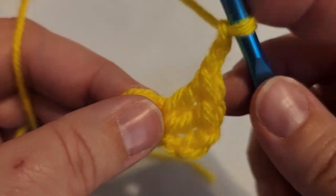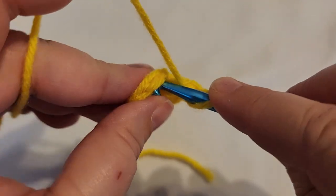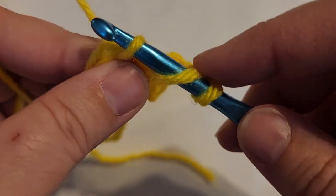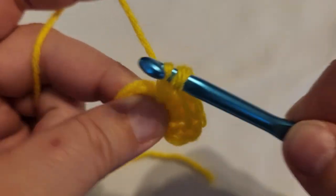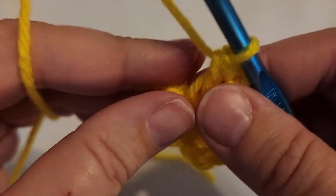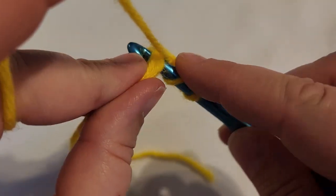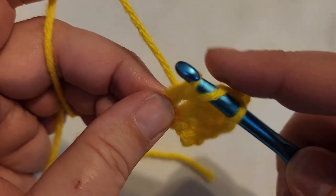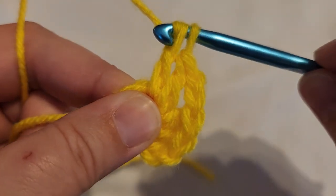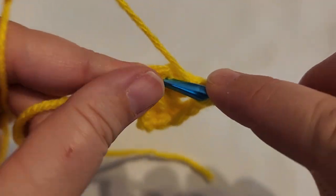So on to the next one, yarn over, insert into the center of the ring, pull up one loop, and you have three on your hook. Pull through two, okay? Yarn over, insert into the middle of the circle, pull up a loop, pull through two, okay? Next one, yarn over and insert into the middle of the work.